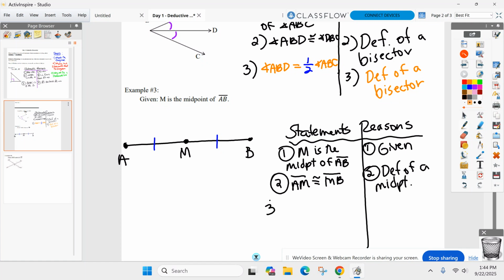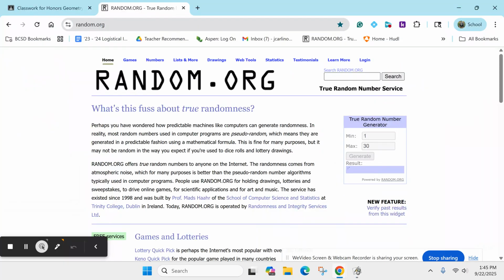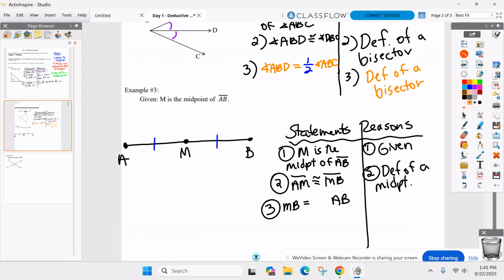I do want one more statement, and some of you may already know what it is if you saw what we did last problem with the angle. I'll do MB this time. I could do AM, either one. And I'm going to say that's equal to something with the whole segment AB. All right, they're not equal, but how do they compare? MB is what of AB up here? Thora? Half, yes. And why did Thora pick half, not a third, not two thirds? Because we are dealing with a midpoint that cuts a segment into half.